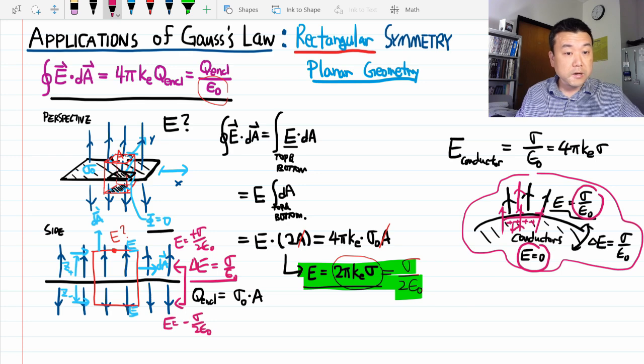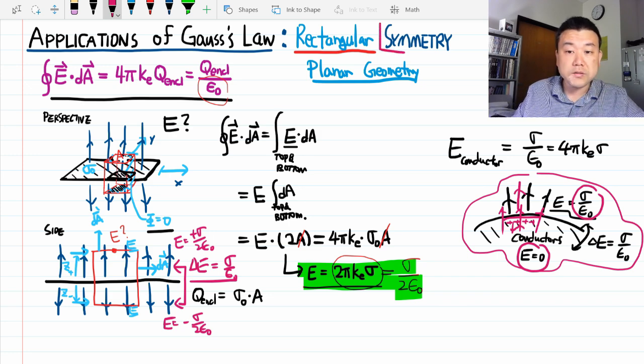So this is the last of the applications of Gauss's law. I hope you see the simplicity of these calculations and learn to make this argument for yourself so that you don't have to do all that nasty integral you saw me do. Now, these applications of Gauss's law do have a limitation. Let me end with that.